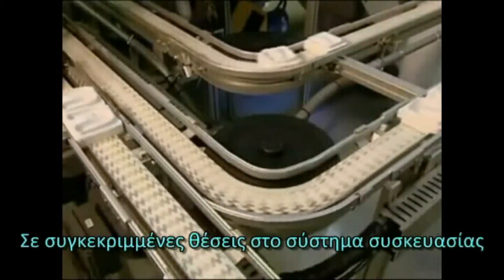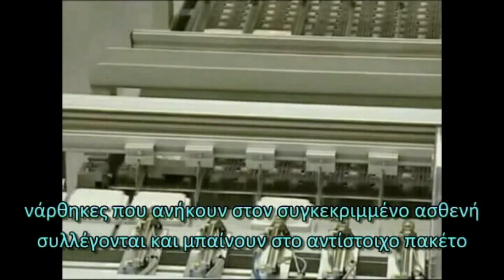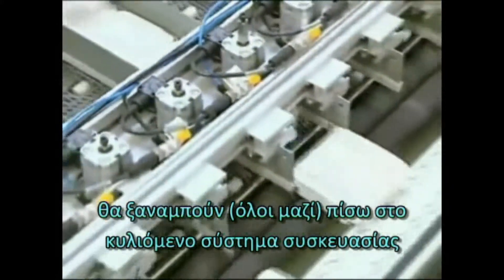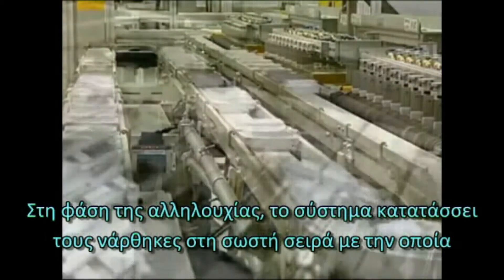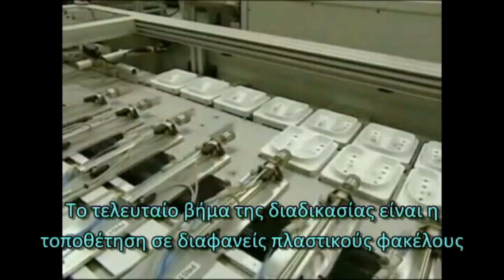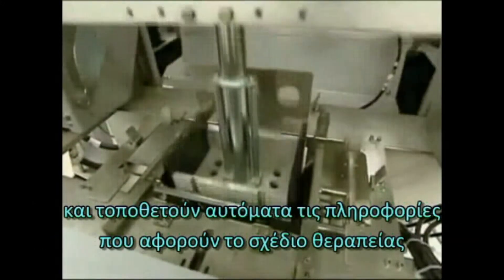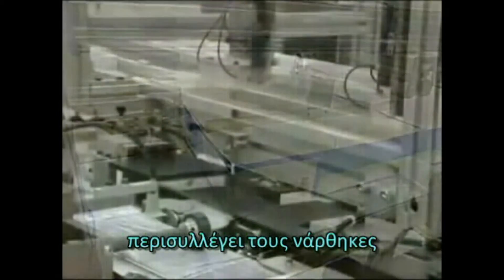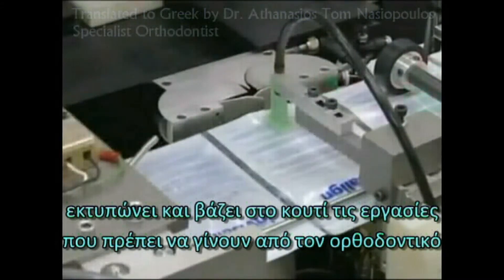Stations along the carousel are assigned to a particular patient ID. As the pucks come down the carousel, aligners that match a station's assigned patient ID are pulled into that station. When all the aligners related to that patient ID have been pulled into that station, they will be released back into the carousel for the next stage. In the sequencing stage, the system places the aligners into the correct treatment order and re-verifies the sequence. The final step in the process is packaging, which is also fully automated. Our equipment assembles only the boxes needed for the cases on the line and inserts the treatment information forms automatically. The system identifies which patient group is coming in, pulls up the aligners, puts them into sealed bags, verifies the data once again, and automatically prints any IPR and attachment data and places it in the box.